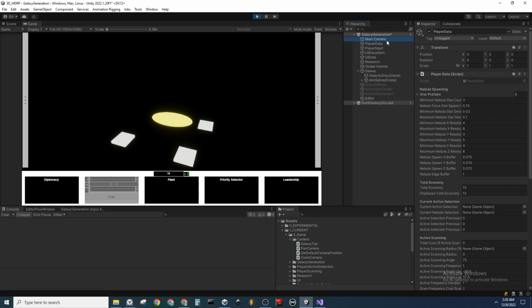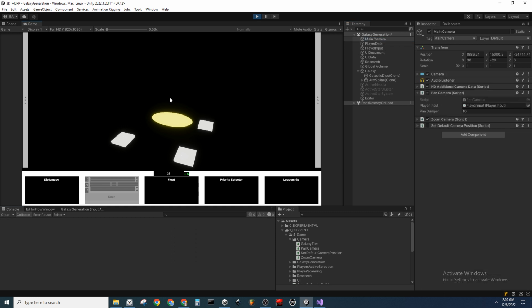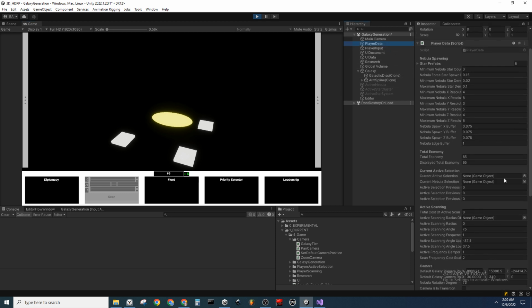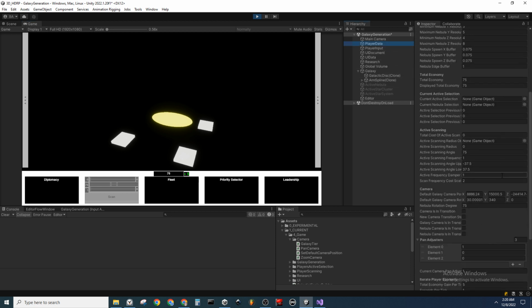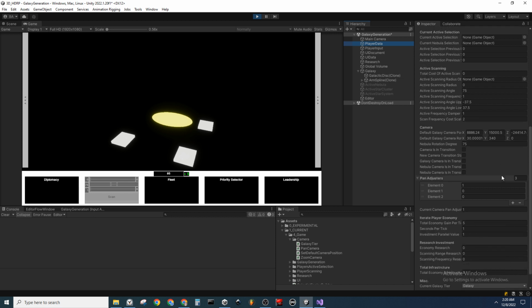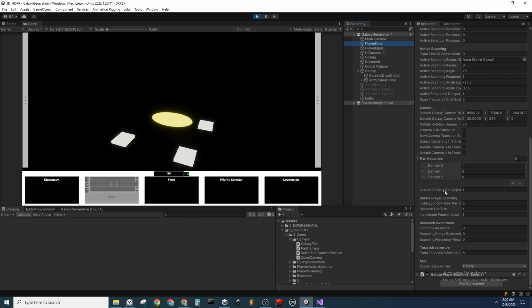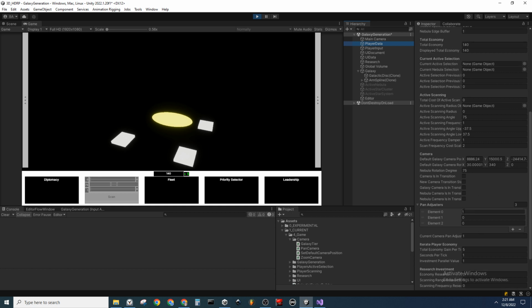So now I select the camera and start doing the panning. It's still not moving the camera position at all, even if I jack this up.